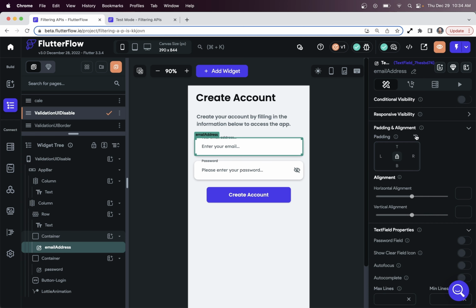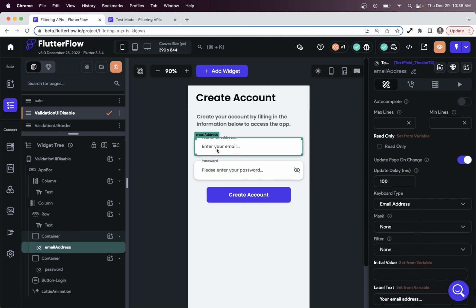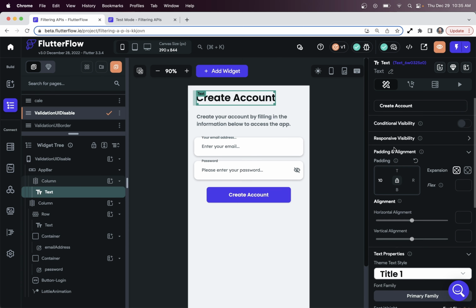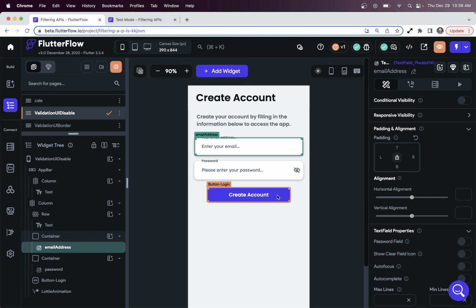So if you come back into each of your inputs and scroll down, you can see this property, update page on change. That is, when this changes, when you type stuff in here, the page will update. Now, this doesn't mean completely refresh. This means that anything that has state bound to it, that is, anything that has dynamic information or logic that needs to evaluate. So for instance, this text here is static text. This is static text as well. So this wouldn't refresh because it doesn't need to. But we have some logic on our button here that is bound to the state of these two inputs. So that will get re-rendered.